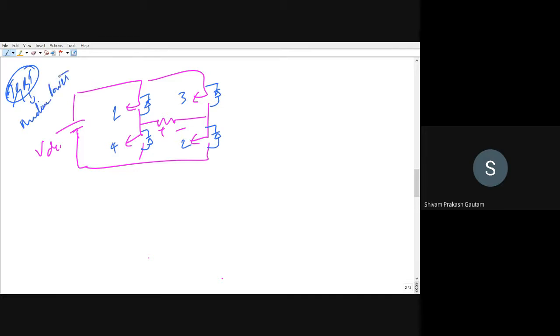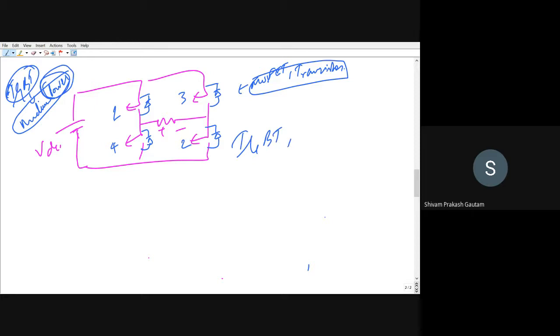Whenever we are dealing with power electronics, power is a very important term. That is why I'm focusing more on power. Whatever system you are designing, whatever research you are doing, you should be absolutely clear about the power level. We could have used MOSFET as well, or transistors as well. There are many devices available in the market, but I am specifically saying that we will be using IGBT because it is most useful at medium power. Medium power can be in a range from 5 kilowatt to 50 kilowatt or maybe 100 kilowatt as well.